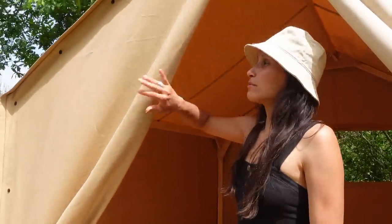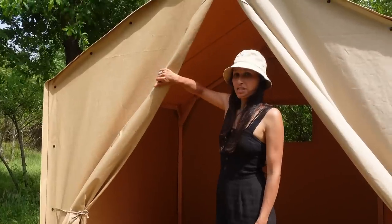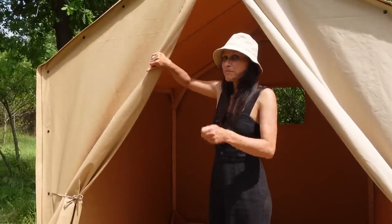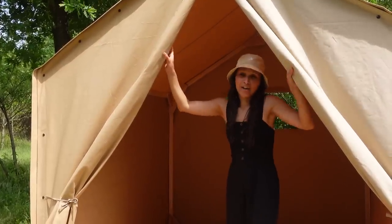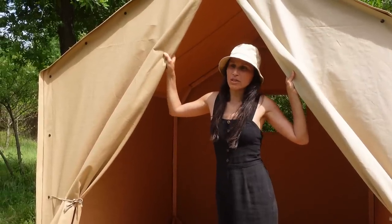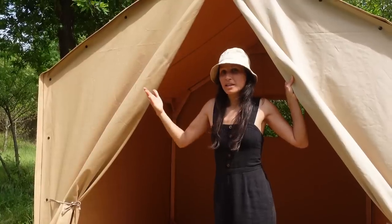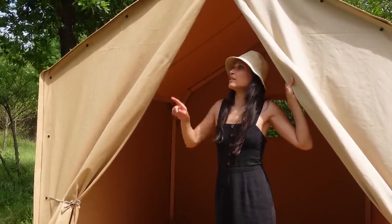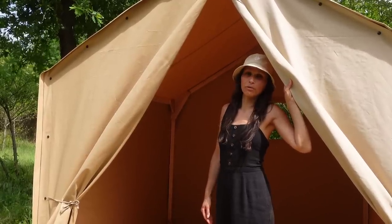I chose to make three pieces because it seemed easier. Also, the Velcro was consciously chosen instead of a zipper. A zipper might be easier to use, but I honestly never installed a zipper, and Velcro is easier. And if something goes wrong with the zipper, it's very hard to put in a new one. But Velcro is very easy to order, it's cheap, and to sew in. But of course, you can use a zipper if you're comfortable with doing that.